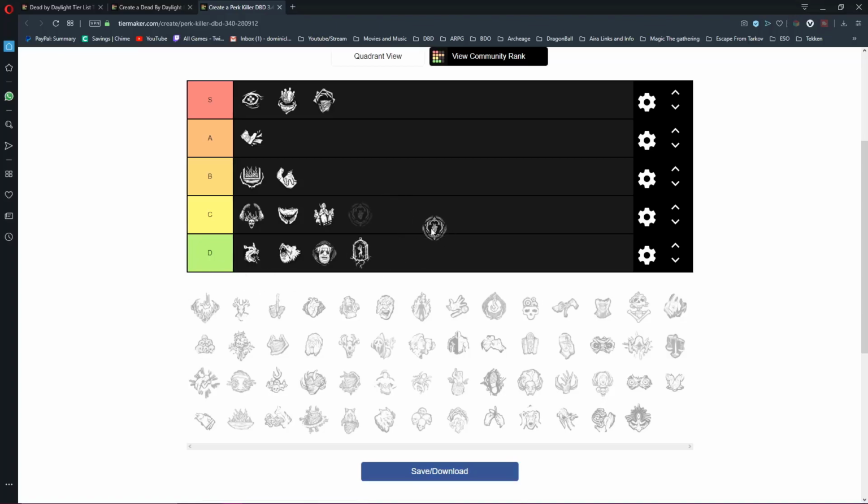Okay. Dark Devotion. This is a really fun perk, but how good is it? I think it's better than Blood Echo. I think it's better than Agitation, because it's got a really cool effect. I think it might even be better than Blood Warden. I'm going to put it at the higher side of C tier.